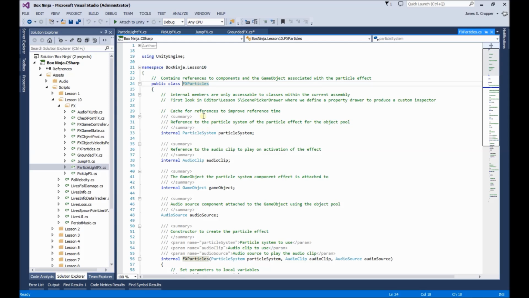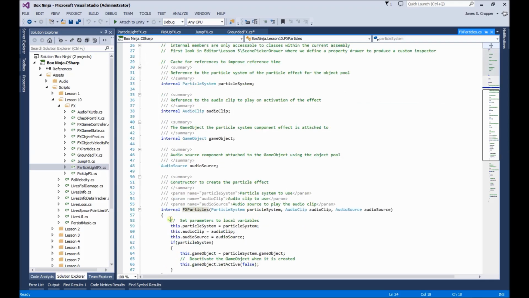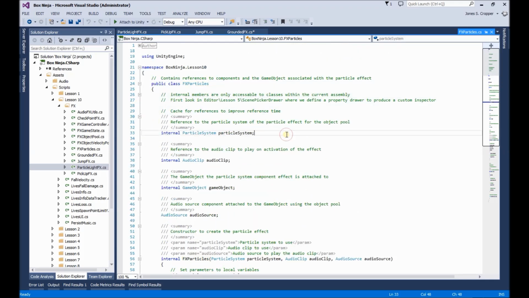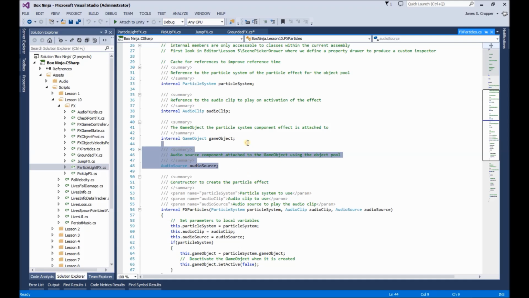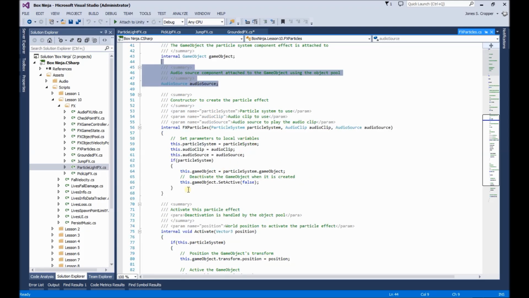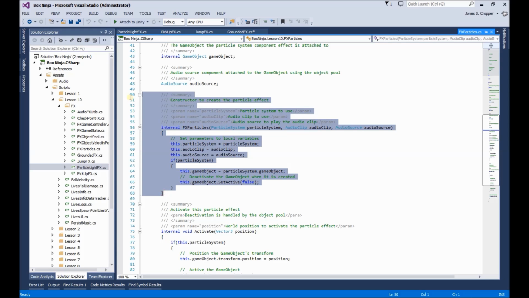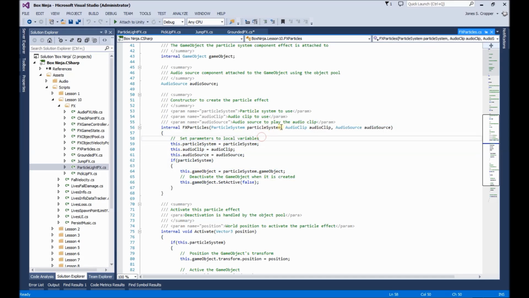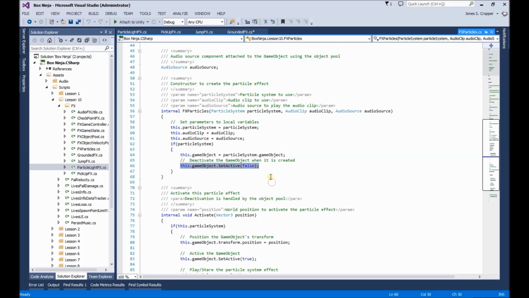Let's go over that. So each pool uses this object. Reference to the particle system, the audio clip attached, the game object, and an audio source to play the audio clip. When we create a new FX particle, we give it the particle system, the audio clip, and the audio source. If there is a particle system attached, then we get the game object and we deactivate it.